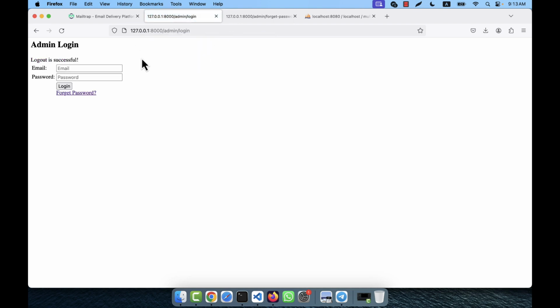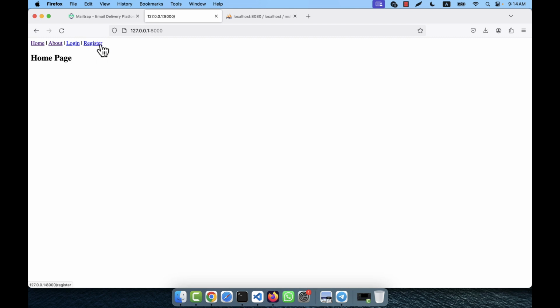So you see the admin panel section is actually done here, because you know how to work with the admin login system. You also know now how to work with the forget and reset password system. So the admin section is done. My next task will be to work with the user section. That means in the front end, you see I have a login and register. So I will show you how to register in this system, and also how to work with the login and forget password system in the case of the user panel, or the front end, or user end.